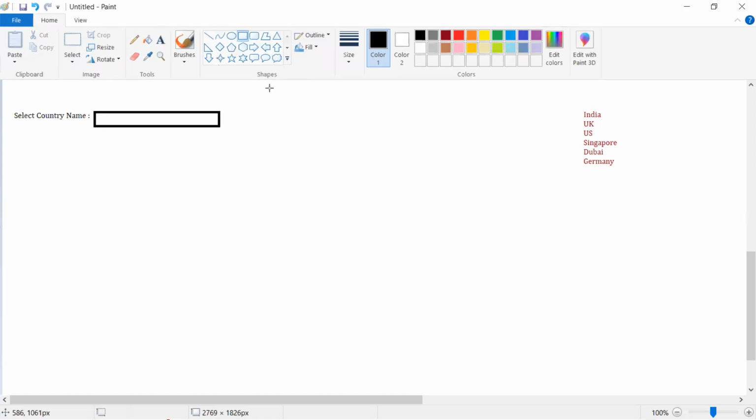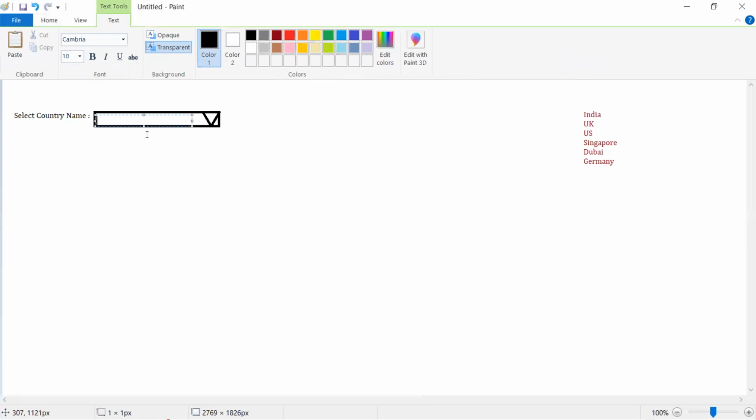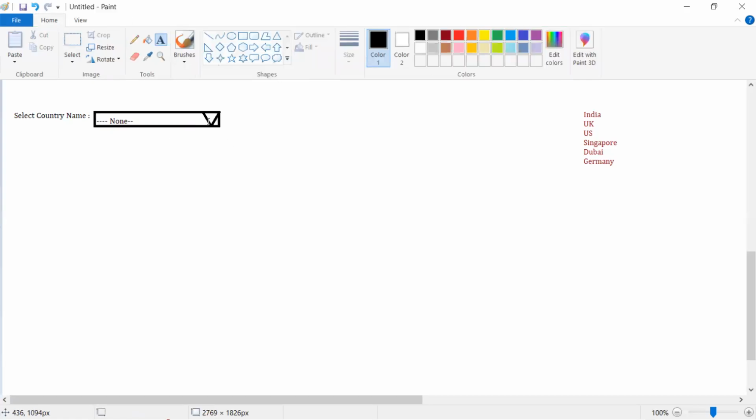So this is one pick list. By default, the pick list value is none. It shows always none. When we click on this drop down, we wanted to show these pick list values in sorting order.